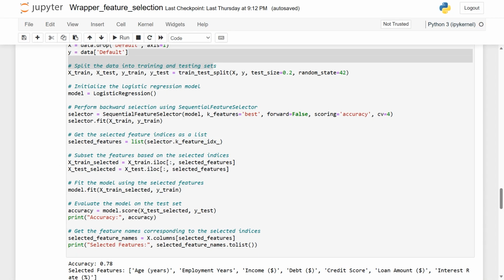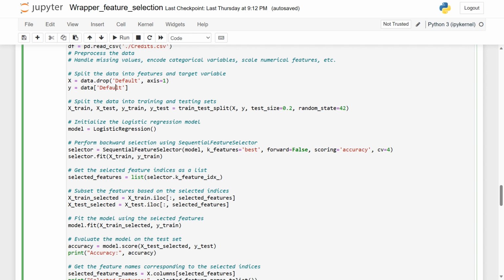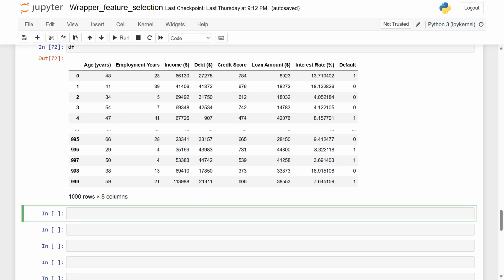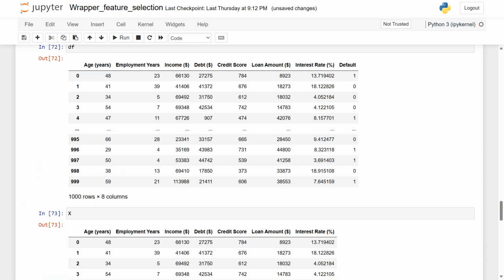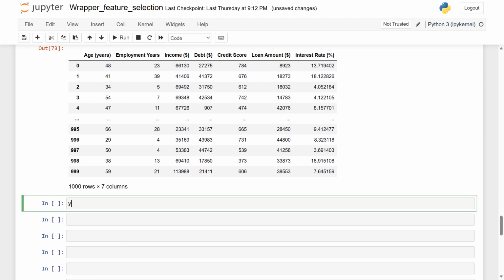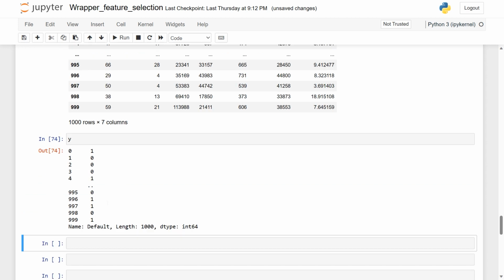So the next step is basically to split the data into features and target variable. X is our features. Let me execute X. So other than default, age, employment years, income, debt, credit score, loan amount, interest rate, everything is X. Those are our features. Now let's see the target variable.